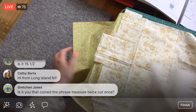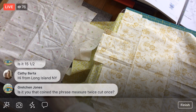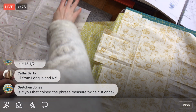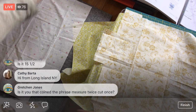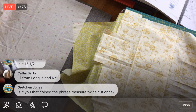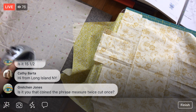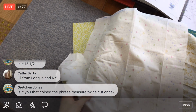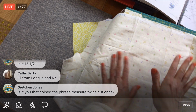Okay, and then lastly we have this guy. All right, and I think I could only get it, I forget which side I could get 15 and a half. Oh, it was the selvage side, so we're good here. But yeah, I'm gonna chop this guy in half as well. I'd like to think that I wouldn't cut it 15 inches instead of the 15 and a half, but it's always good to catch it for sure. All right, let's layer this guy on top. Okay, I think we're good to go now.